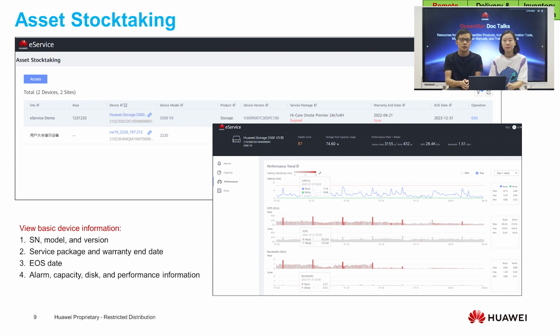Then you can see the alarm capacity, performance, and the disk details about the device to learn the health status of the device. For example, on the performance tab page, you can see the performance trends of the device, as well as different performance metrics such as the latency, IOPS, and bandwidth.